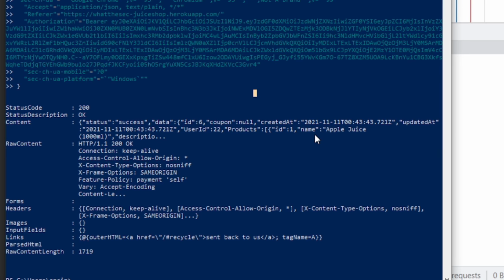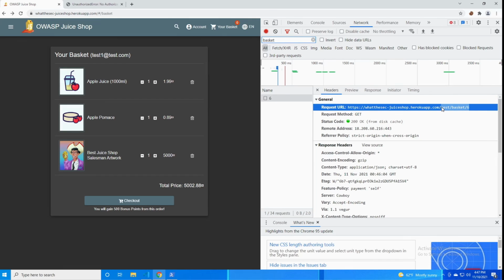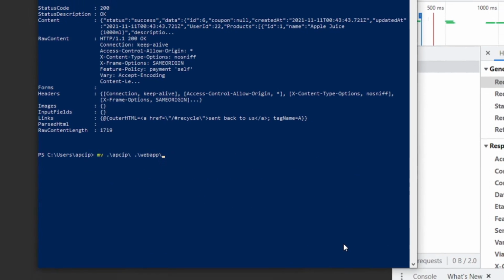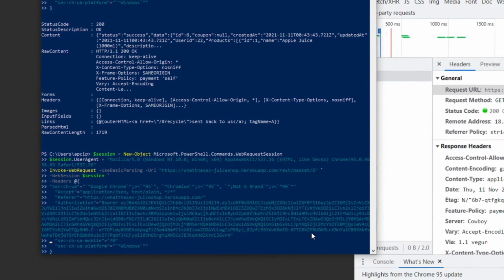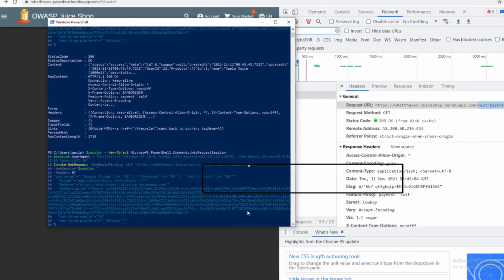Now, in order to take things further, let's think about different ways we can interact with other baskets potentially. In the URL, for example, we had REST basket 6, which means during this session of the website, for one reason or another, the website is reaching out for a very specific basket ID. So at some point, we were assigned basket number 6. The assumption here is that if we were to use basket number 6, we should only be able to see basket number 6 and not other baskets. Let's take our request and modify it a little bit. Instead of basket number 6, let's just go to number 2.